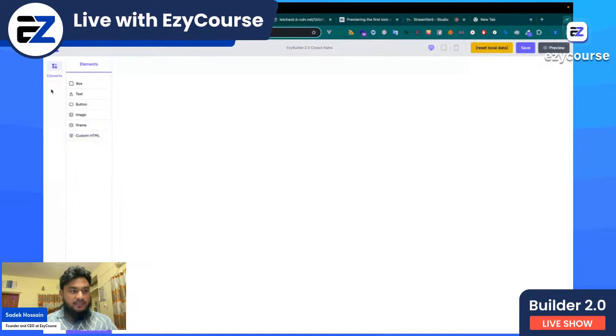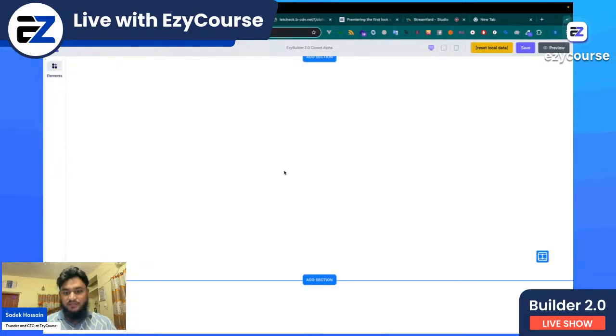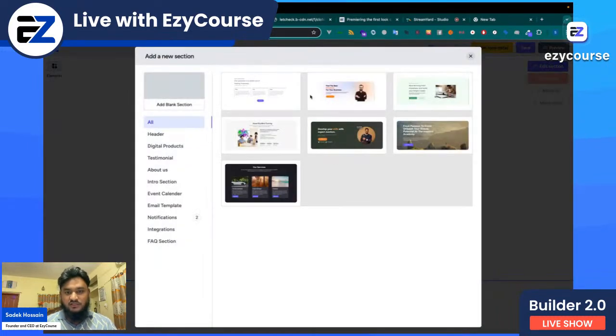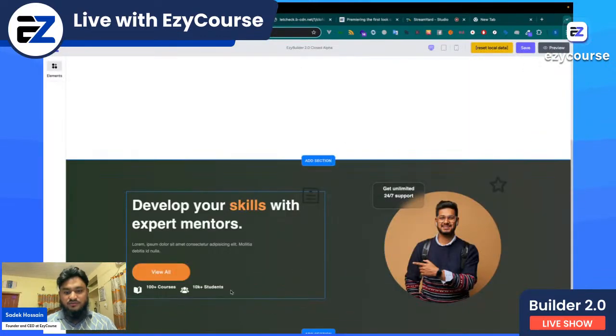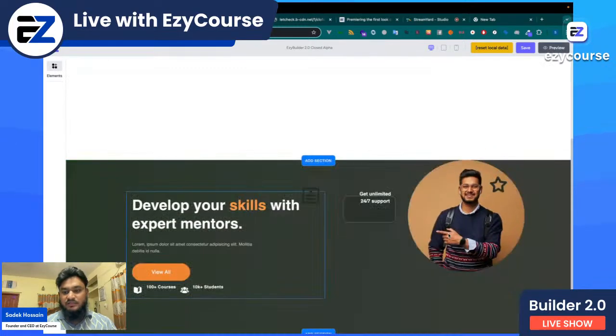And here we will be adding saved sections and saved elements and a few other things, but I just kept it very simple at the moment. If you click on add section, there will be some predefined designs here. So I will just show you by clicking one. You see the predefined design and everything, and you can just do whatever you want. You can mess it up completely.